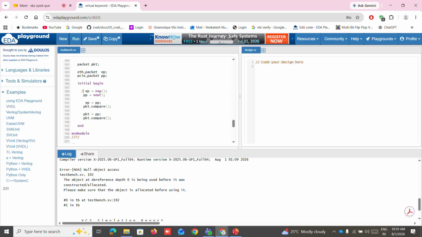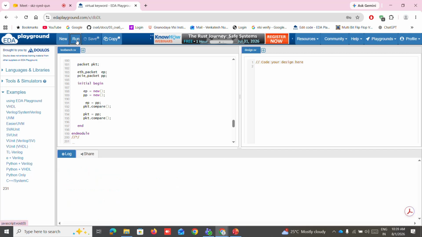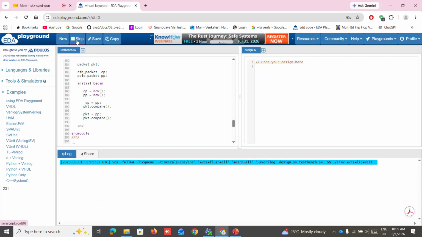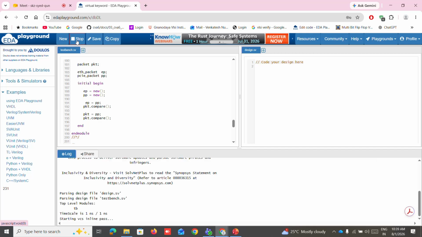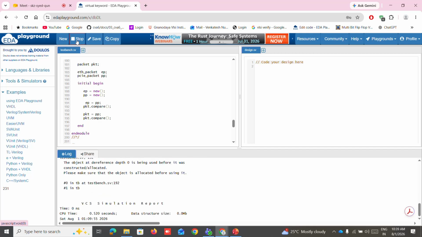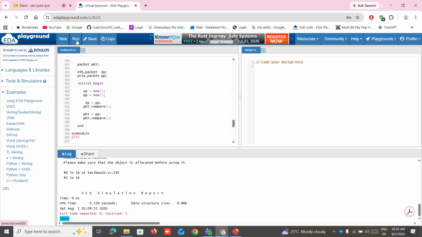If you create the memory for this, what is happening? We are assigning that packet equal to PP, and then packet equal to PP.